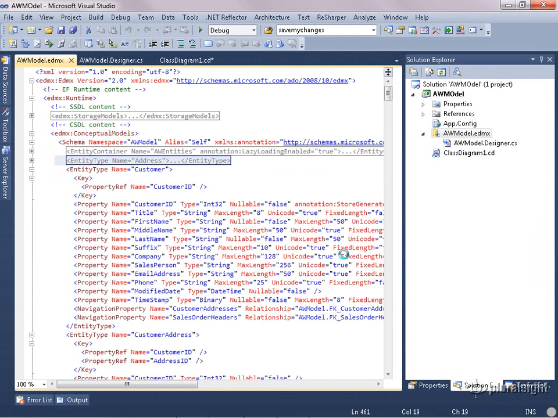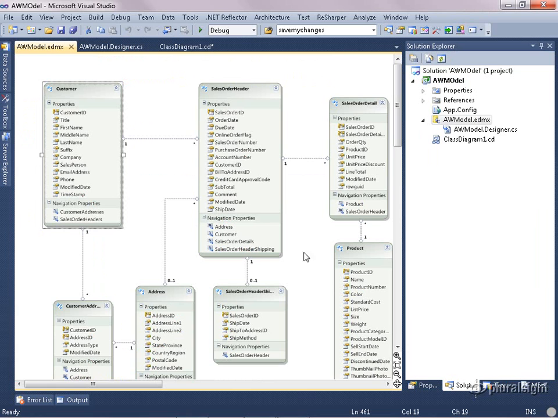So for now, you've seen what the classes are that are created from the model, what they look like, and some of the key information that's in there. These are the classes that we'll work with when we do LINQ to Entities queries and when we literally interact with the objects in our applications. And these are the same classes that we'll be using in upcoming videos that I'll be recording as part of this series. So again, I'm Julie Lerman, and thanks for watching this training video on exploring the classes generated from an entity data model.